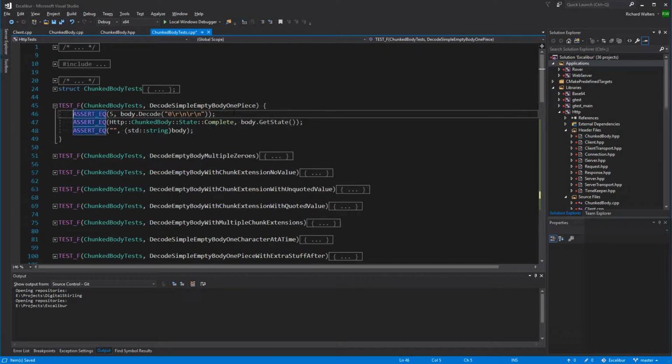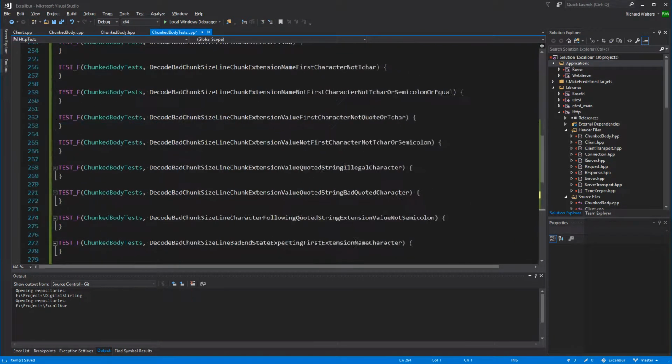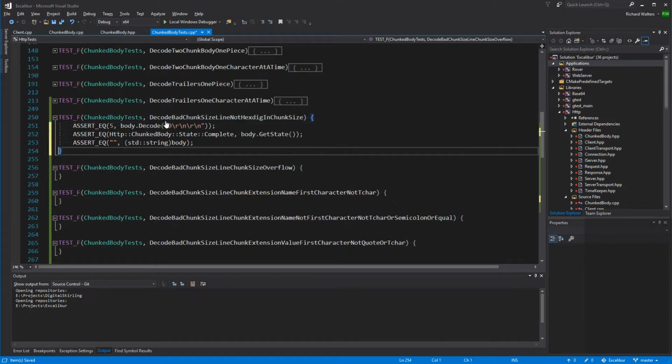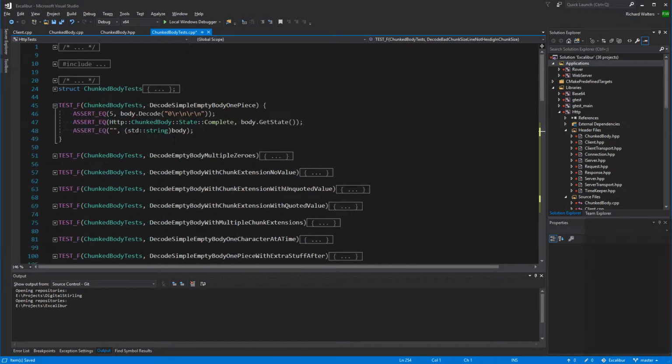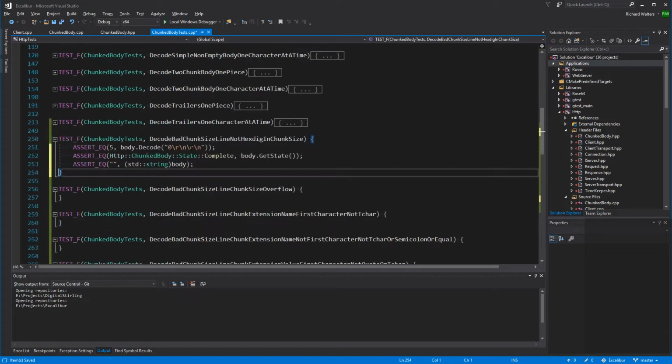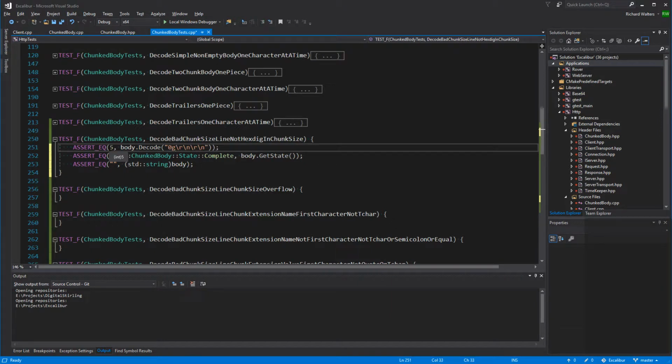So let's just take this very simple 3-liner from decode simple empty body one piece, and we'll just work with that. So bad chunk size line, not a hex digit, so something like G or something like that. So what to expect?